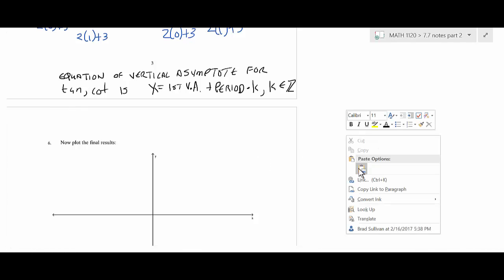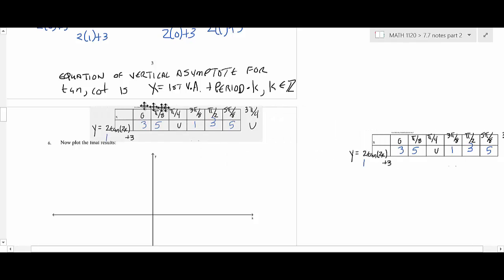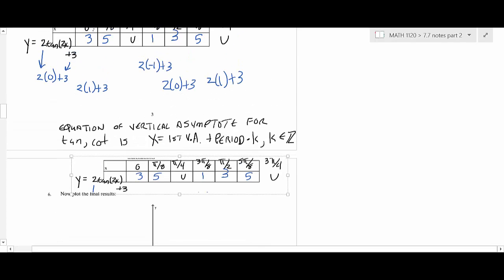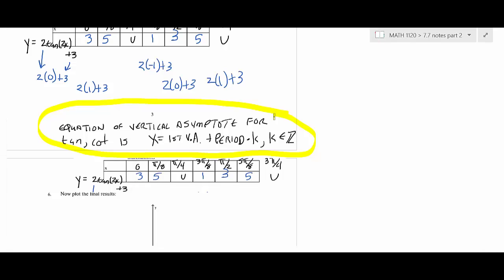Now there's one thing I want everybody to write down, please. I meant to put this in your notes, and it's incredibly important. We have a formula for the vertical asymptote of a tangent and cotangent. You always have to figure out the general equation of your asymptotes, and most of the time you try to just look for a pattern. Most of the time it's like k pi something, with k being an integer. If you ever have a hard time, and a lot of times students do, and I do too, if the pattern's complicated, you just do this formula.